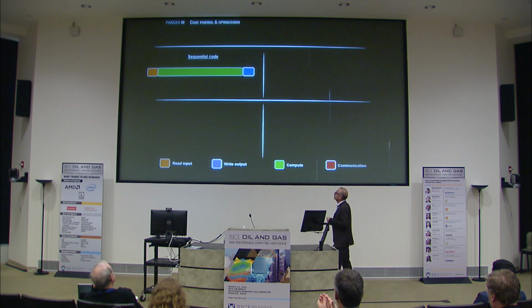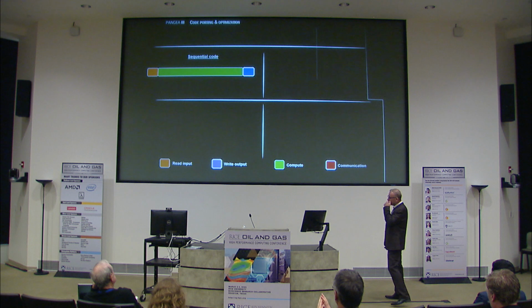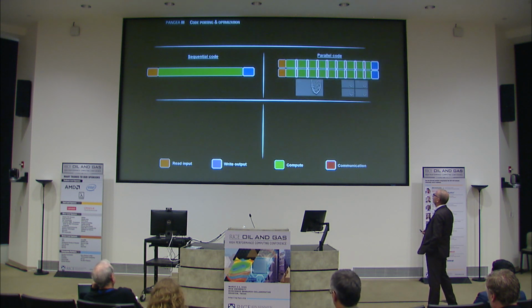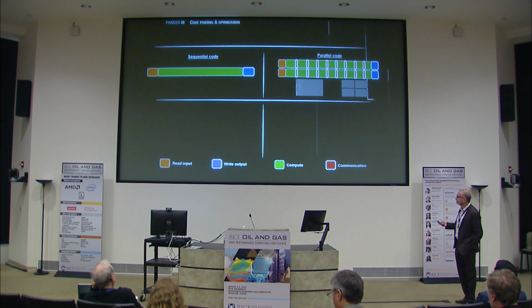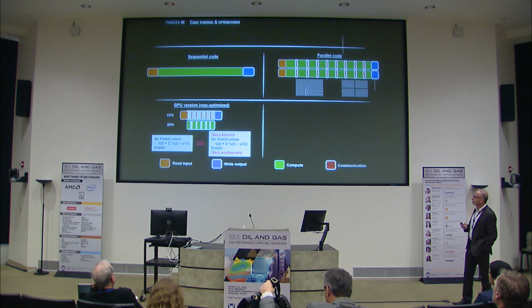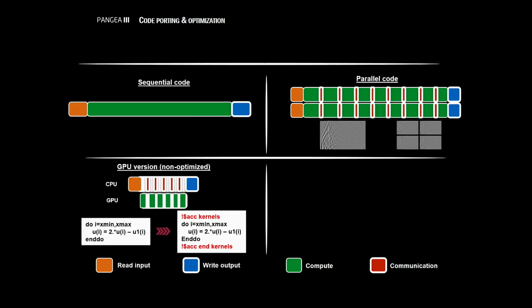So in terms of development, we all know the sequence of classical code, let's say, sequential code. We used to deal with parallelization and parallel code. And the first approach with GPU was just to put some directives, some OpenACC directives, and that is, let's say, a naive approach. It works in terms of results, but not in terms of performance.